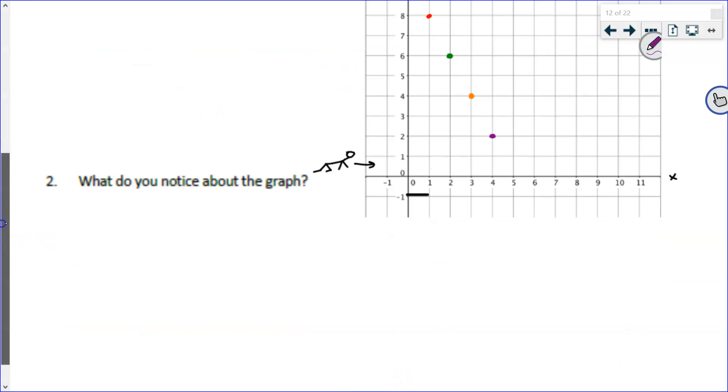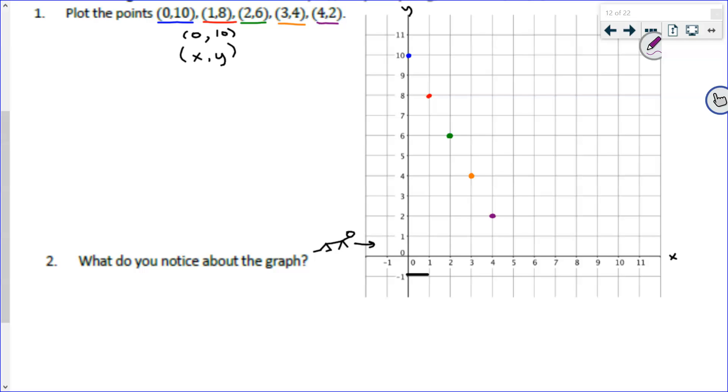Okay. What do you notice about the graph? Talk with your groups. What do you notice? We've got these points. What do you notice? Okay. Tell me some things that you noticed. Thank you for getting us started. Hayden. Yeah. There are negative numbers here on the bottom. So you didn't notice anything particularly about the points, but just the whole entire graph. You can see we've got positive numbers and then we go backwards. We end up with some negative numbers. Good observation. What did you notice, Miley?